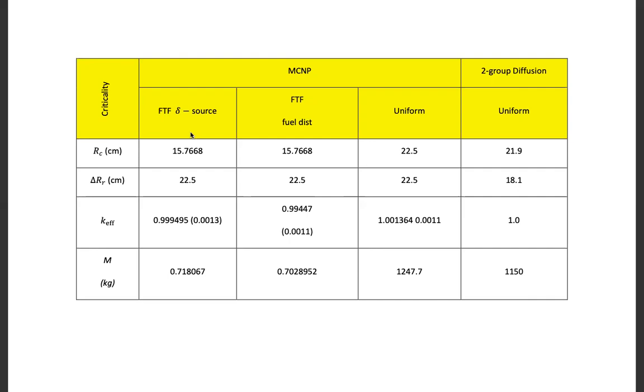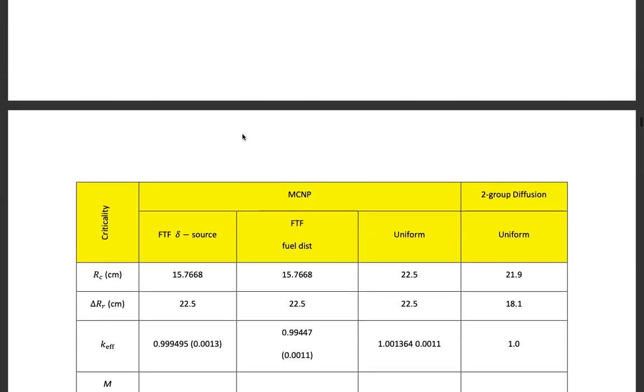Now, there's a theory that you need to have a delta source at the end for continuity. Otherwise, you get a discontinuity in the current. So then I did some work on flat thermal flux with a delta source. And this is what I get. You can verify this yourself, but these are my results, and they're not published anywhere. So I've sent it for publication. So this is the result that I get, that with 718 grams, you can have criticality.